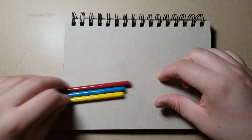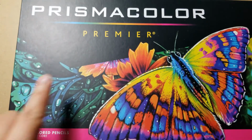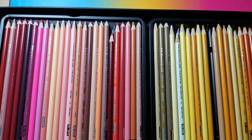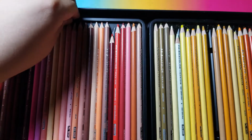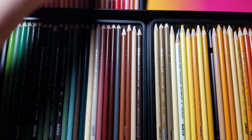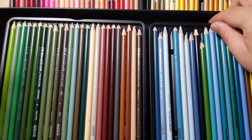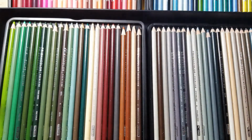Okay, now I recently got this box. This is the 150 core pencil box from Prismacolor Premier again. It's amazing. It is just amazing. The colors are so vibrant, so really easy to apply to the paper. They blend so smoothly. Now the downside to this is they are very expensive. They are super, super expensive. If I recall correctly, they were like 189, 185, something like that.